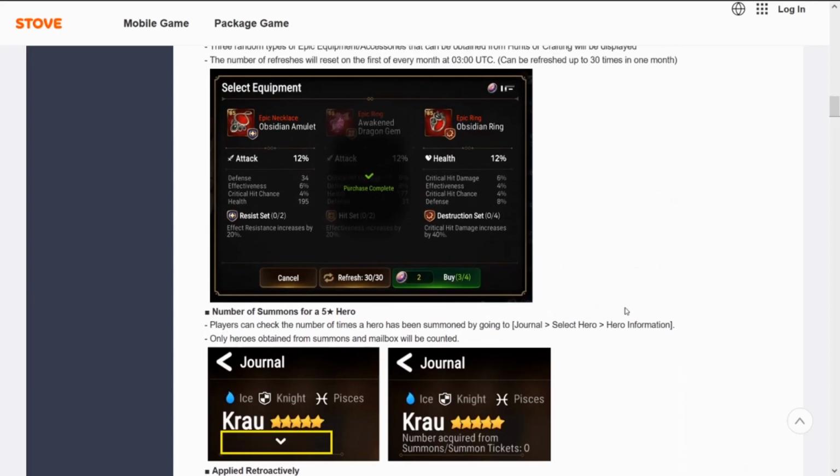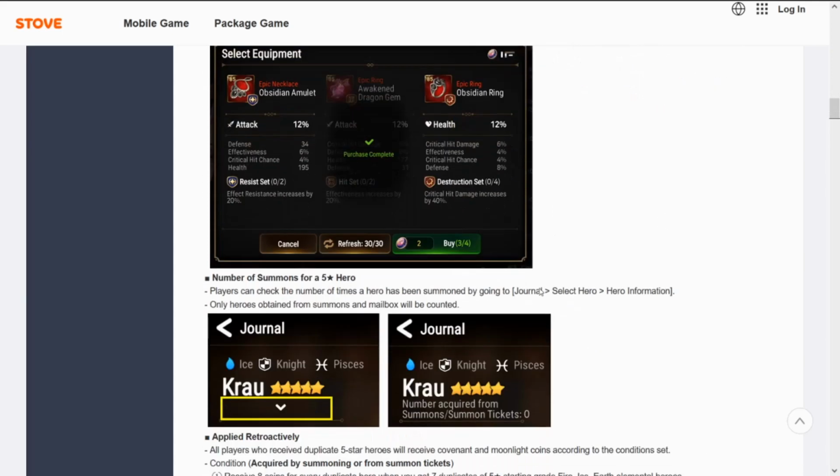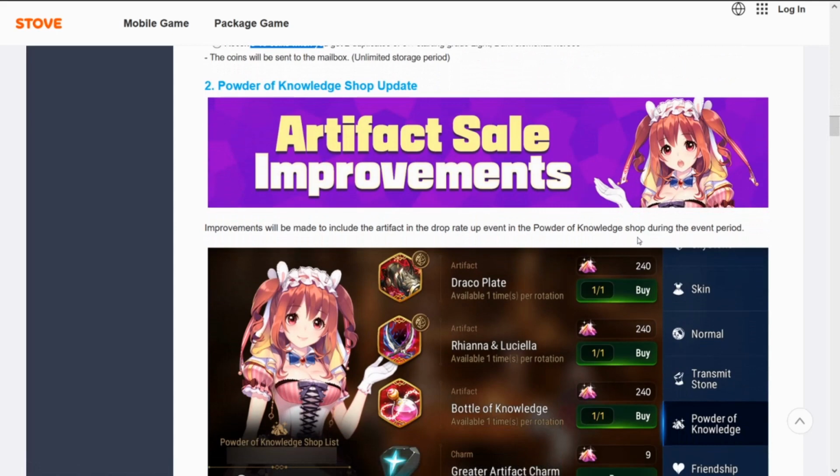It is really expensive. This for sure is not a beginner-friendly type of shop. If you have just started the game, unless you are insanely lucky and you pull more than 7 dupes, or you're whaling out when you're starting off, more than 7 dupes of RGB heroes, more than 2 5-star ML dupes, then I would say go for this. But this is going to be really interesting depending on the sets that they have, and you can refresh a bunch. So moving on, powder and knowledge shop update.